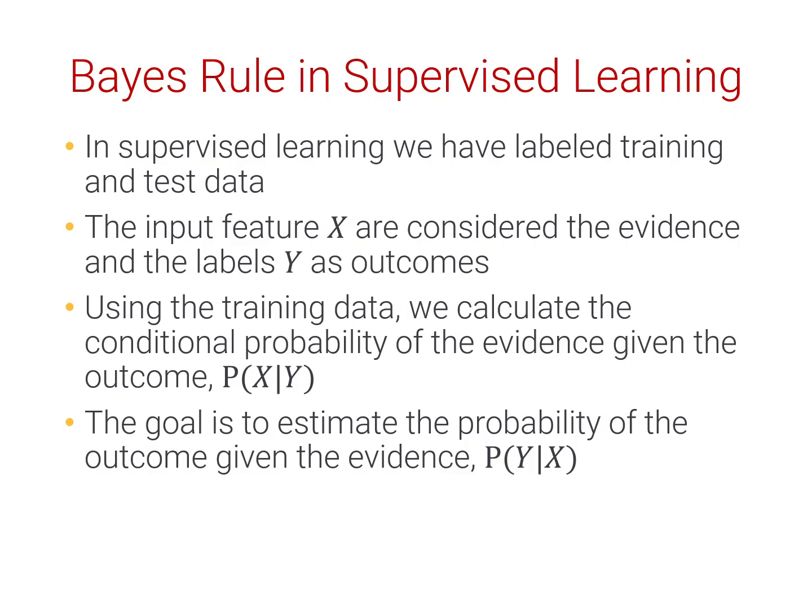Moreover, Bayes' rule forms the basis of the naive Bayes algorithm, a popular and efficient supervised learning technique. Naive Bayes takes Bayes' rule a step further by assuming the input features are conditionally independent given the outcome. While this assumption may not always hold true in real-world scenarios, naive Bayes has proven to be surprisingly effective in many applications, particularly when the independence assumption is reasonably met.